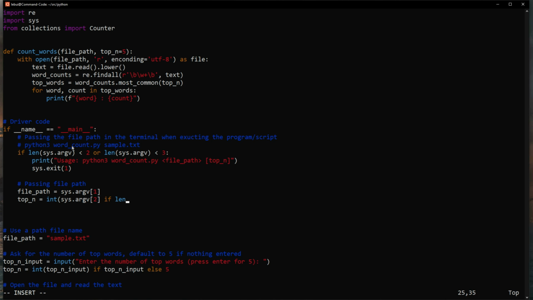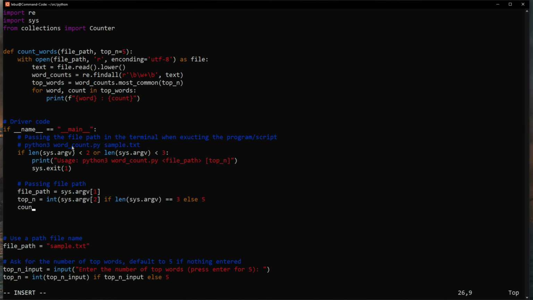If the length of sys.argv is 3, else if 5. So when we have 3 arguments, it means the length is 3, so we can take whatever the user inputs, which is of course only me doing this program, and we're going to call the count words function, passing the file path and the top. So that is pretty much it.